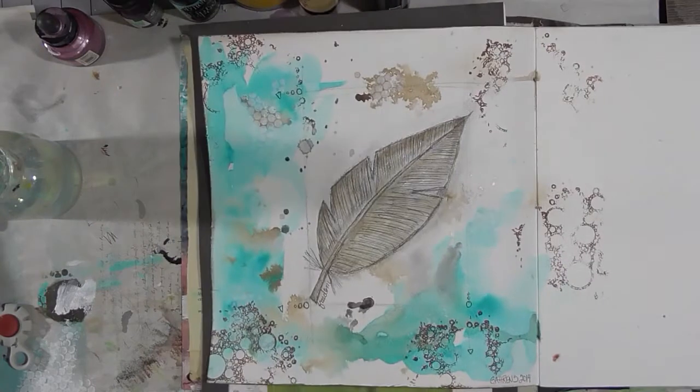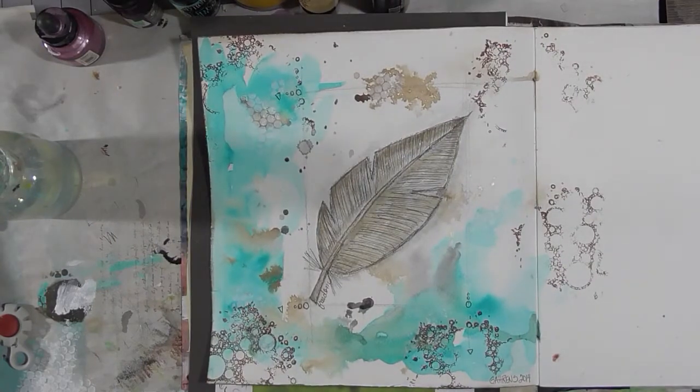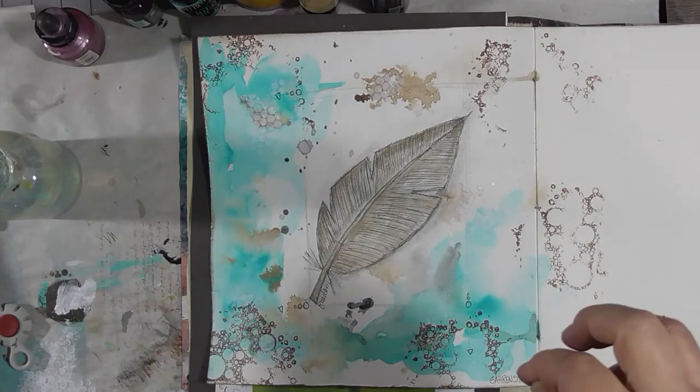So there you have it. There's another page in the watercolor sketchbook. I hope you guys have some fun with it. It gives you some ideas of what you can do on layouts in your art journals.